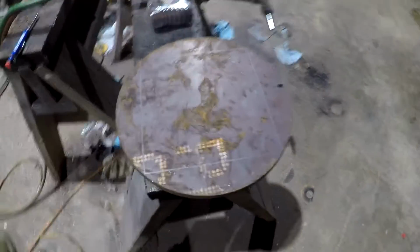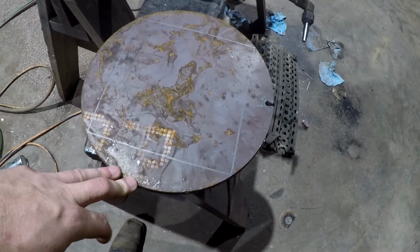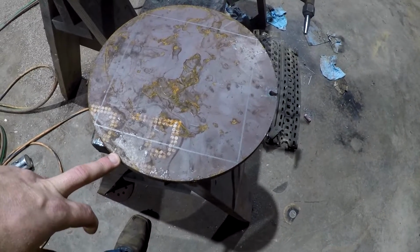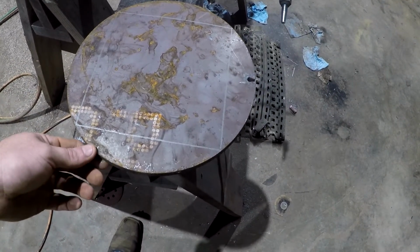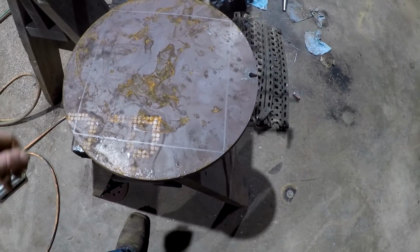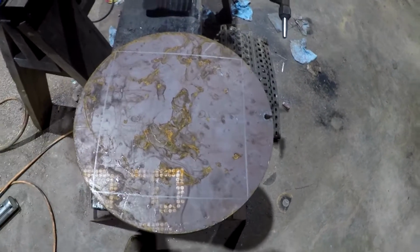All right, guys, so I've laid me out a square out of this circle. This is another one of these. I picked these up at a place I had some metal work done. I think when I had a dozer blade, they had these that were cutouts from something, and a guy let me get them as they were going in the scrap bin. Anyways, I figured they'd come in handy for making brackets and stuff, so that's the reason I've got these circles laying around, doing little knick-knack stuff like this instead of having to buy a new sheet of metal. Got these at scrap price.